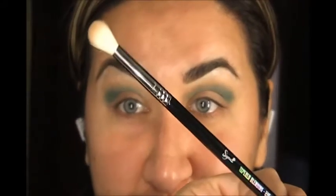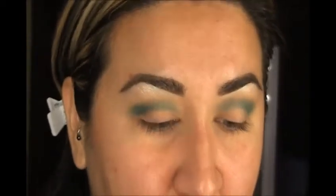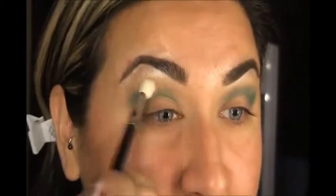Okay, so once your eyes look kind of like this, we're going to go back in with our Sigma E35 blending brush and taking soft brown ever so lightly on the tip, just blending out the top of that.